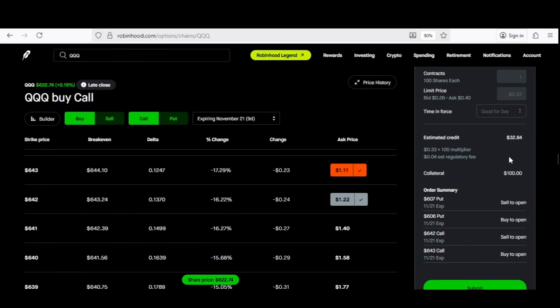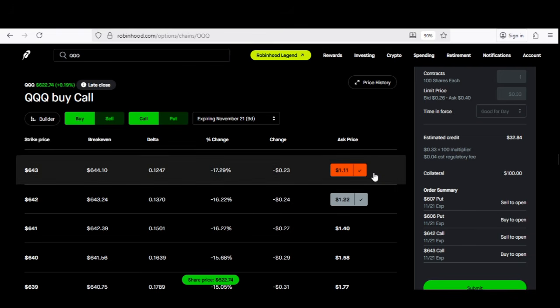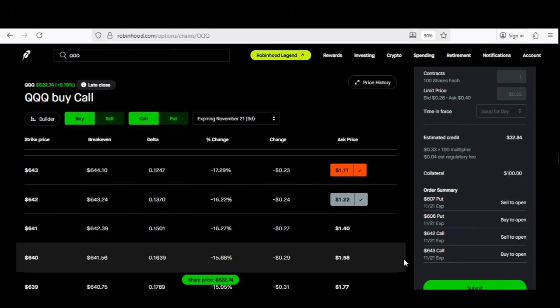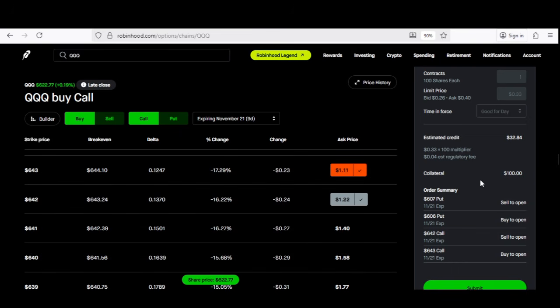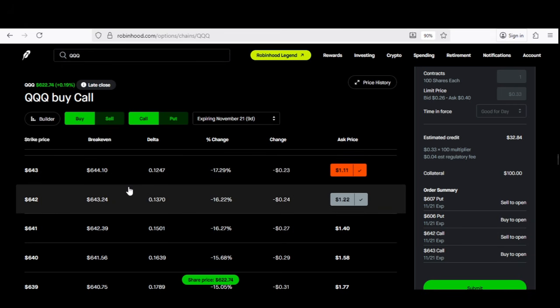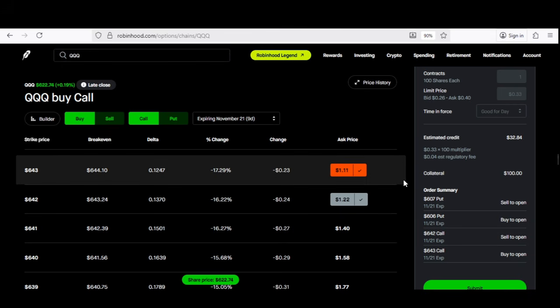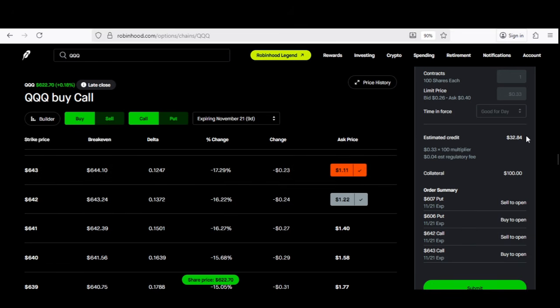Now, if you do go ahead and watch the 2 previous videos, you could see that this is a combination of those 2 videos, which is a call credit spread to the top and a put credit spread to the bottom. With those 2 individual option strategies by themselves, the rate of return for the same risk was 88% to the top, and to the bottom of around 80%, the amount of income you receive was just around $15 or 15% ROI. By combining those option strategies into this 4-leg option strategy, you stand to gain a lot more. And yet still, here's the best part, you're still only using $100.